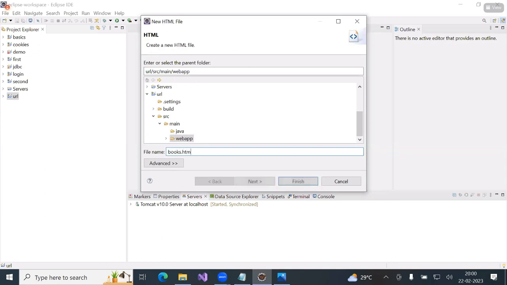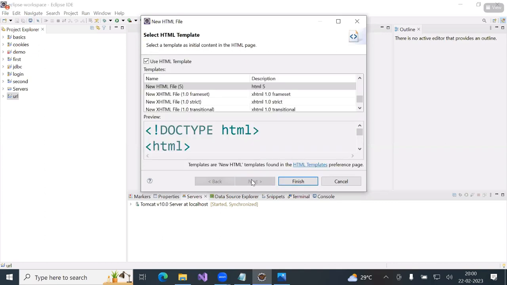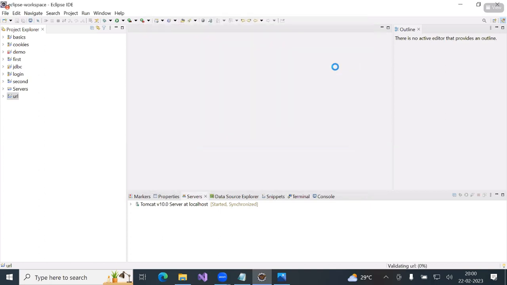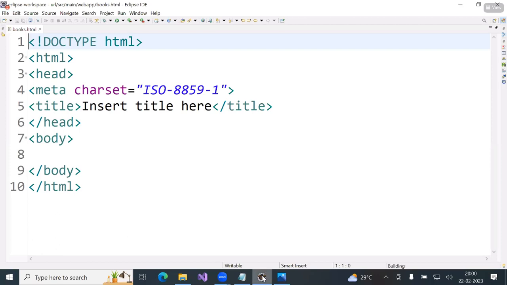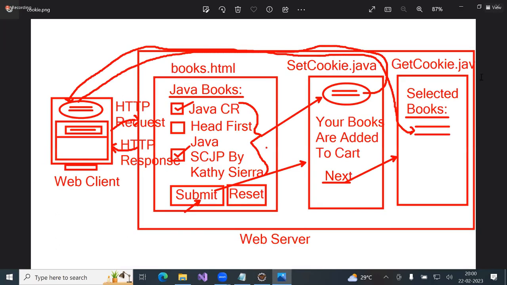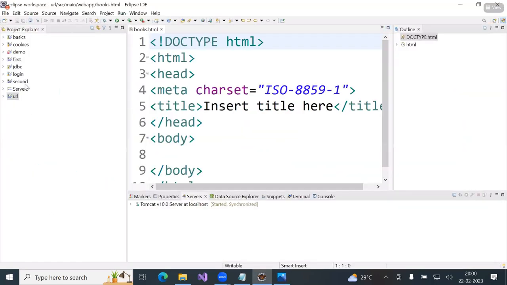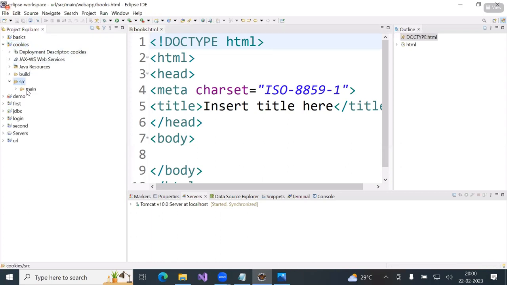Books.html, same program. Books.html, finish. Here, not one character needs to change, as it is. That's what I'll do. I'll open the cookies program. In that, HTML is there, no? That I'll copy.